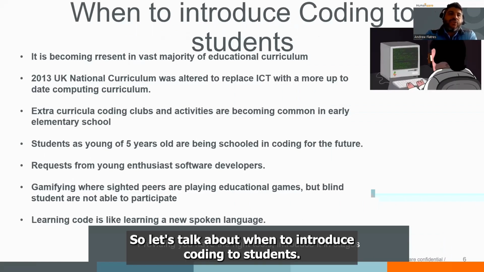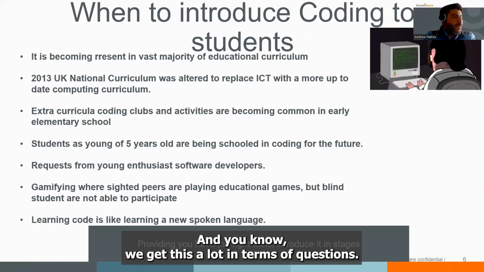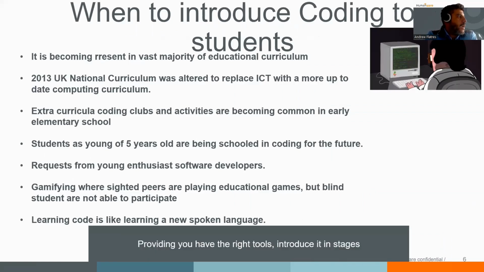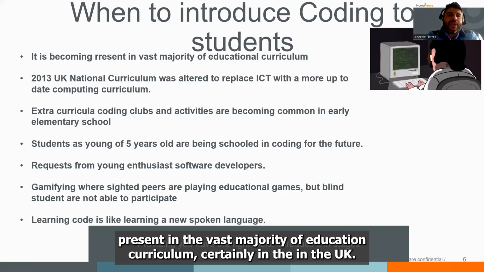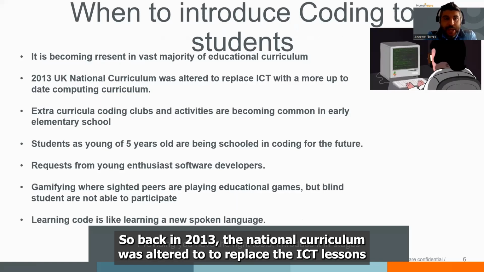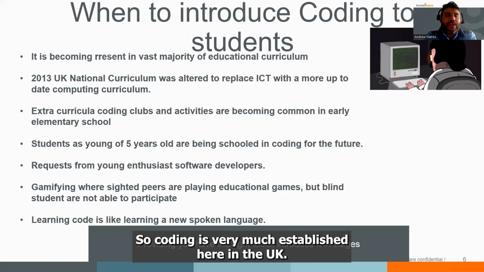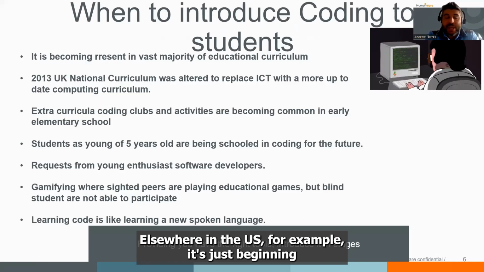So let's have a look at when to introduce coding to students. And we get this a lot in terms of questions. So we know that it's becoming present in the vast majority of education curriculums, certainly in the UK. Back in 2013, the national curriculum was altered to replace the ICT lessons with a more up-to-date computer curriculum. So coding is very much established here in the UK. Elsewhere, in the USA for example, it's kind of just beginning.